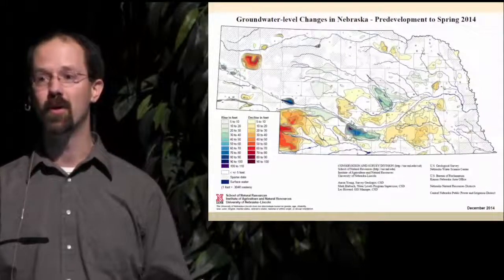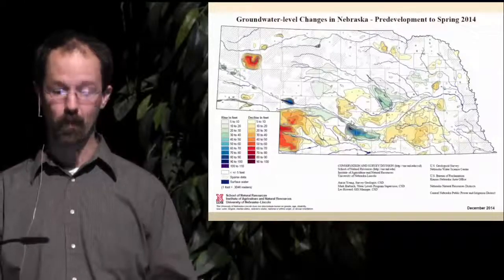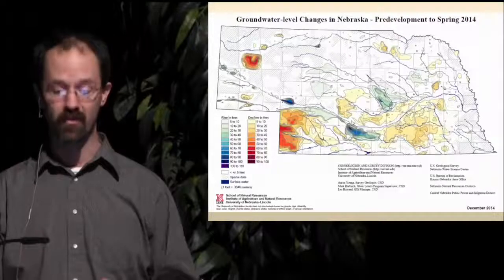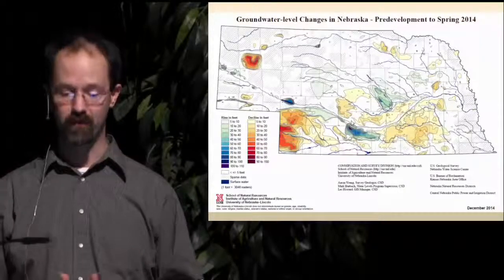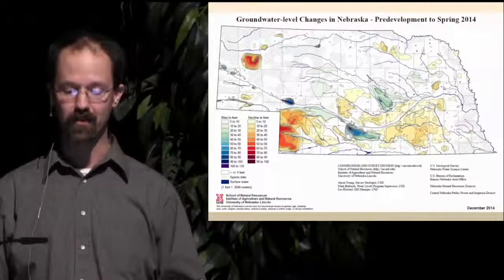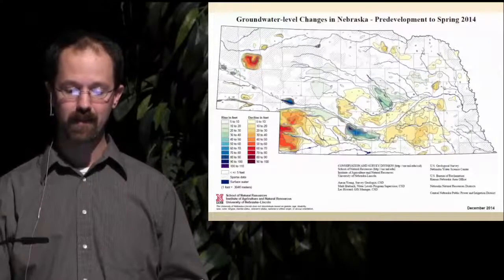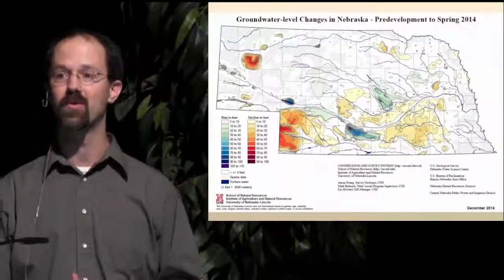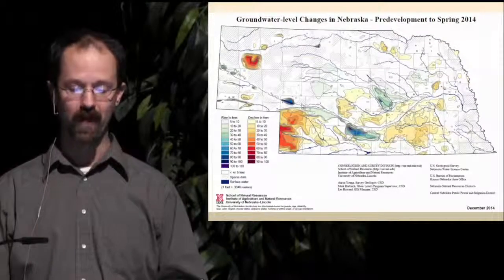To the south of the Platte River in central Nebraska, we've seen water level rises of more than 100 feet. Most of that is coming from water flowing through unlined irrigation canals for the past 100-plus years. All those canals leak. That water filters down into the aquifers and causes groundwater level rises. Similarly for rises associated with some of the reservoirs, as well as Lake McConaughy.